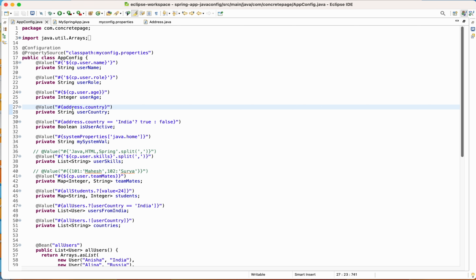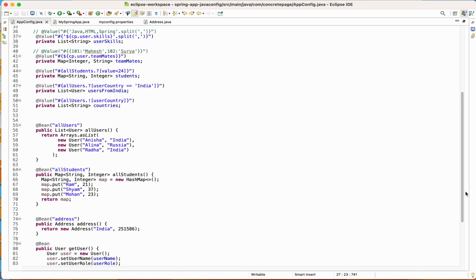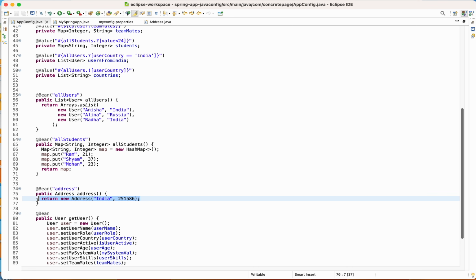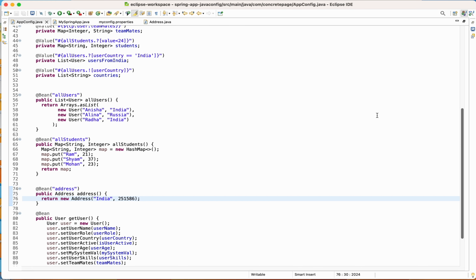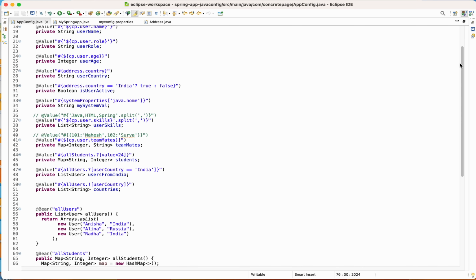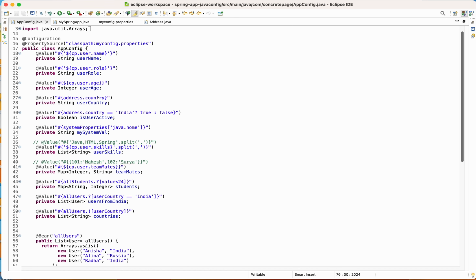So we will get the value from the address bean and then its value country. Look here, the address bean is this one, the country is assigned as India, so the field country will get India. In this way, the user country value will be India.